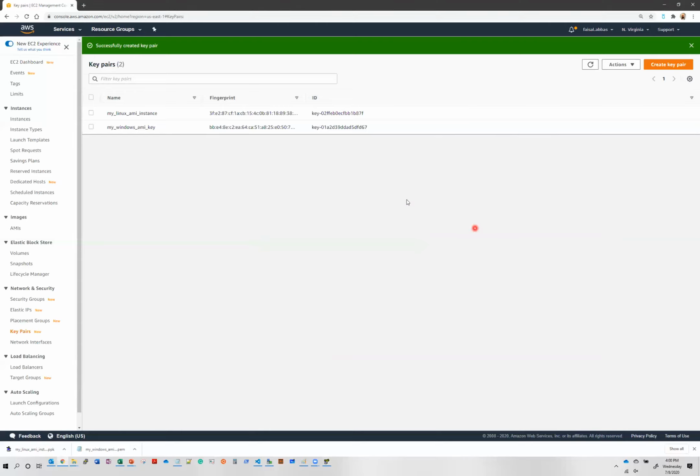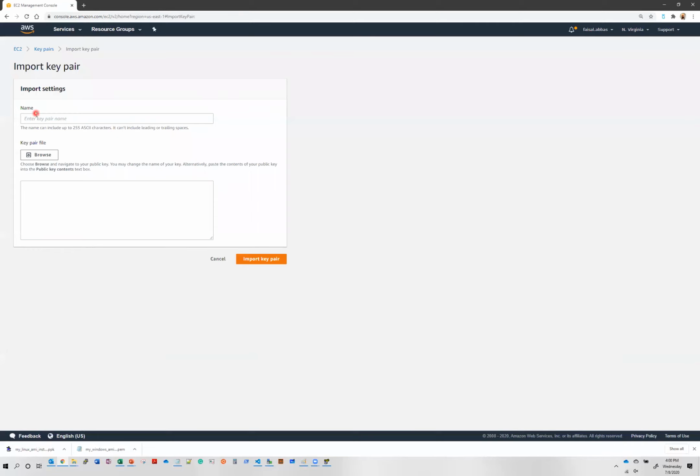We're gonna come back here. Now what I'm gonna do is go in there, and I am inside my key pairs. I'm gonna drop down the actions right next to the create key pair, and choose import key pair. Okay, I'm gonna click on it. It is asking me a couple of things. It's asking for the name. What name do I want to give to the key which I'm going to import? So let's just name it my locally generated key.